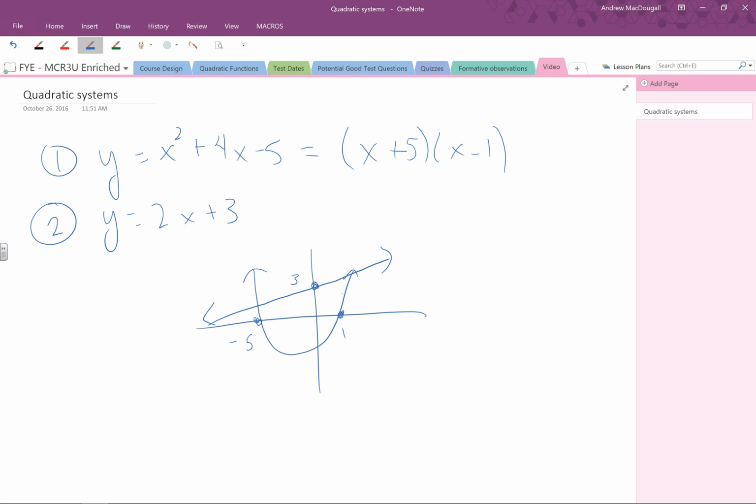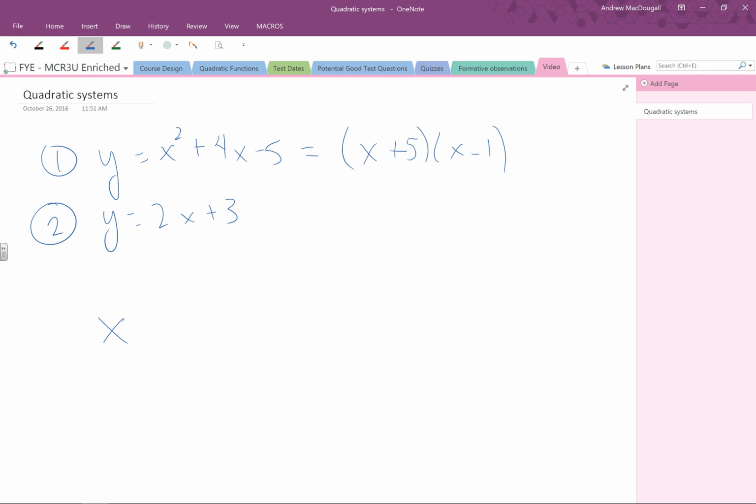Now, of course, there can be two. You could have a line and a parabola that have one point of intersection, or you could have a line and a parabola that have no points of intersection. Now, how do we determine these? Well, the easiest way probably is to use your graphing calculator if it's paper 2. Just find the POIs. But of course, you can do this algebraically as well.